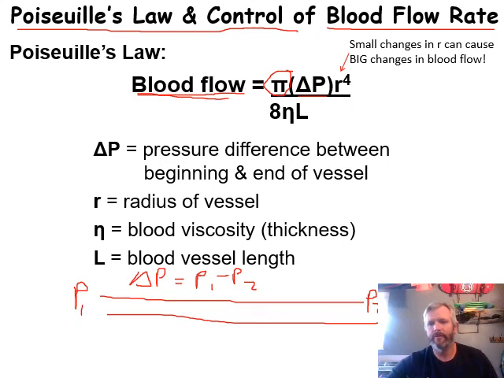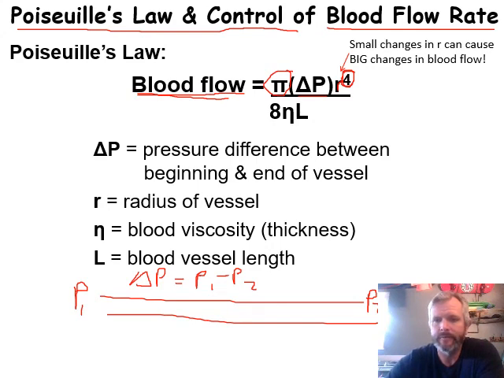Okay. The other factor in the numerator is R. R is radius of the vessel. So diameter's 2 radius. So if the vessel is dilated, R is going to be greater. If the blood vessel is constricted, then R is a smaller value. What you can see here mathematically is what is going to have the greatest effect on blood flow. The radius is to the 4th power.